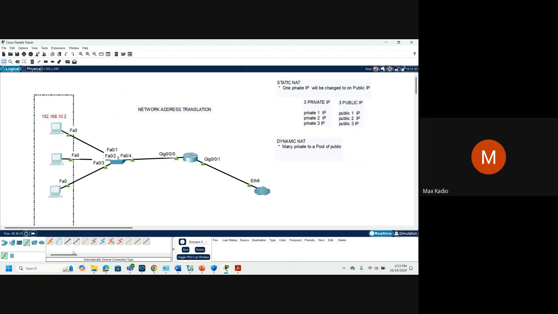Maybe I have 20 PCs, but only two public are there. So all these 20 PCs, if someone wants to go, we use one of them. If PC2 wants to go, we use the second one. Anyone else, we need to wait before these two public are free. That's what many private to a pool of public IP addresses means.